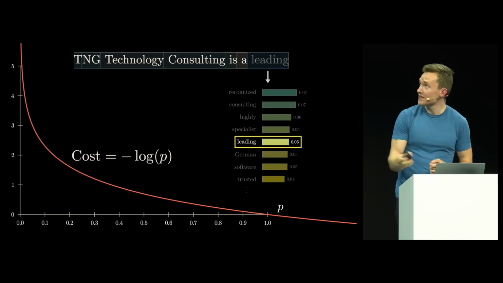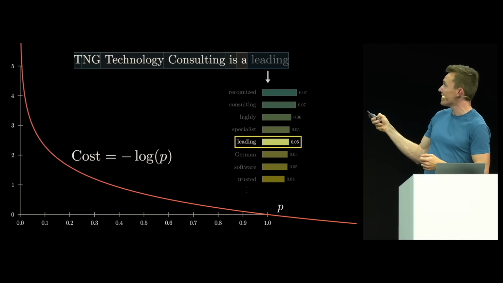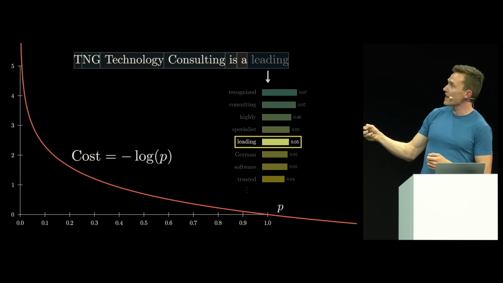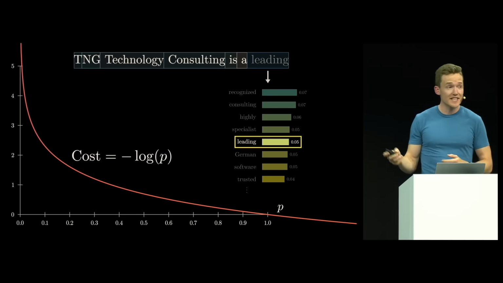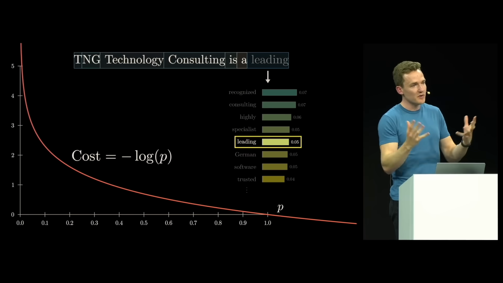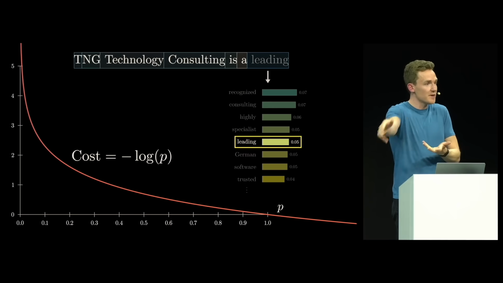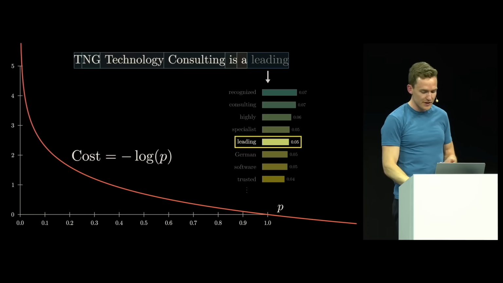So you can see the graph here, and essentially what it means is that if it assigns a probability close to 1, that cost is very close to 0. But if it assigns a very low probability, as in it wasn't predicting the word that was actually there, the cost increases very steeply. And this is just the cost on one example. In principle, the cost for the entire network is a sum or an average of the cost over the many, many trillions of examples that you give it.